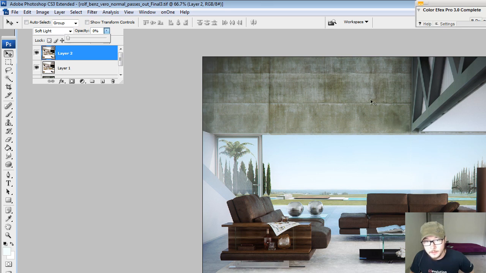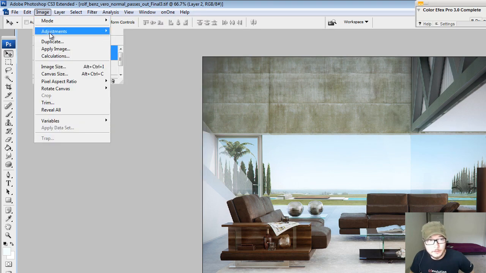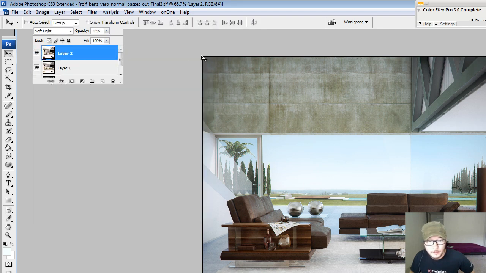It's like darkened here, and if I'm adding this pass, you see I can fix these shadows here. I can actually lighten those cast shadows. Of course, you can add curves and everything here, and you can control it with curves. This is the way to go.